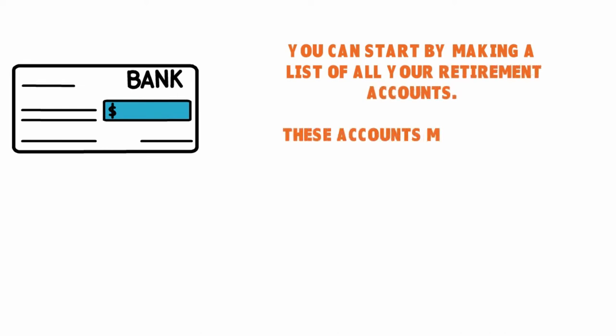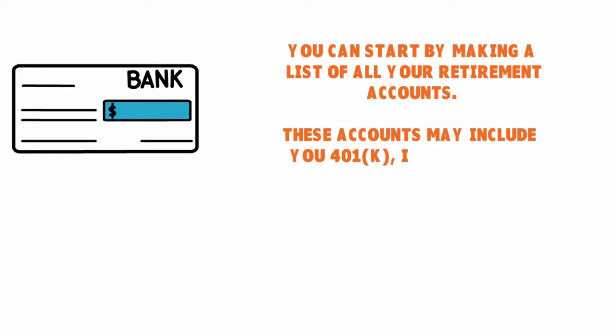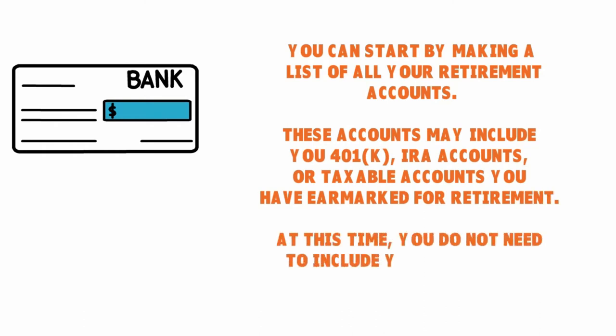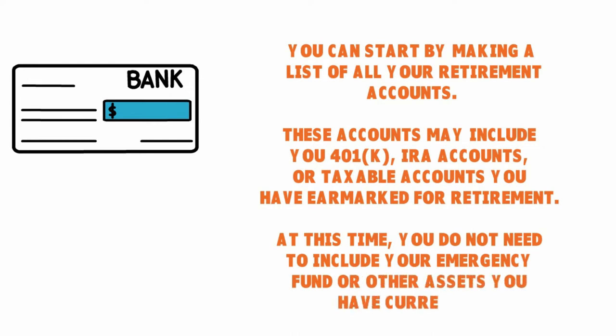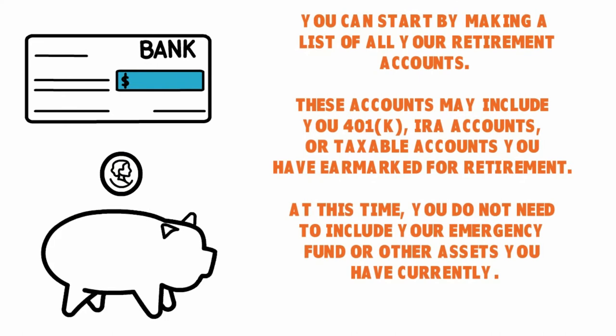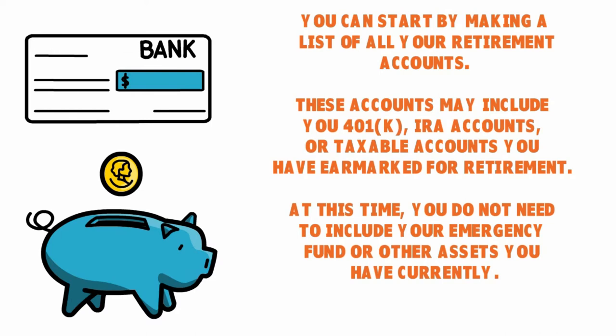When it comes to savings, we have a wide array of tools and accounts. You have a retirement account, day-to-day accounts also called emergency funds, regular savings accounts, and if you're lucky, certificates of deposit and traditional money market accounts. Assessing your financial situation gives you a clear idea of where you are right now in terms of financial stability and freedom.